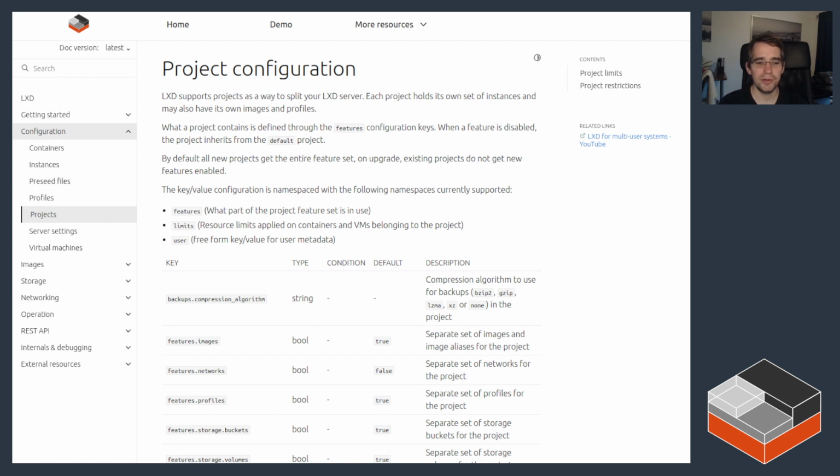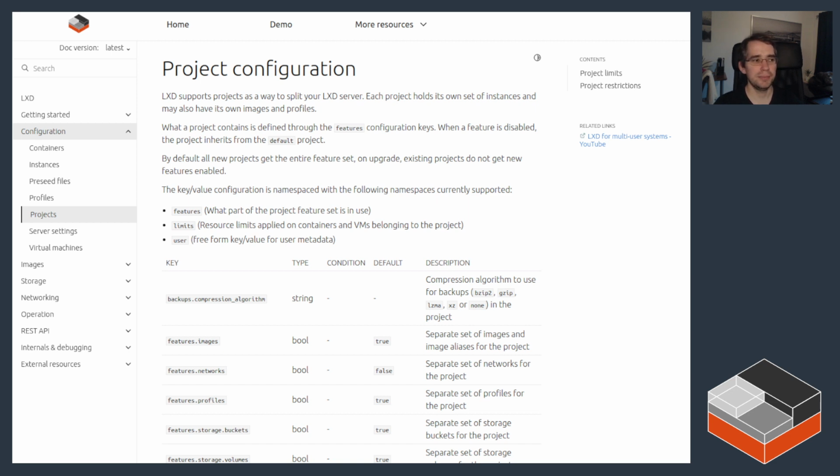As far as accessing a project, well, if you run locally with a normal account, then you should just see all projects and you can just switch between them whichever way you want. That's not ideal for a multi-user environment. For those, you can tie a trust token or specific certificate in the trust store to a specific project. So that's pretty useful. It lets you restrict. Actually, you can tie to multiple projects, so you can easily grant access to a specific user to a specific project or set of projects as you wish.